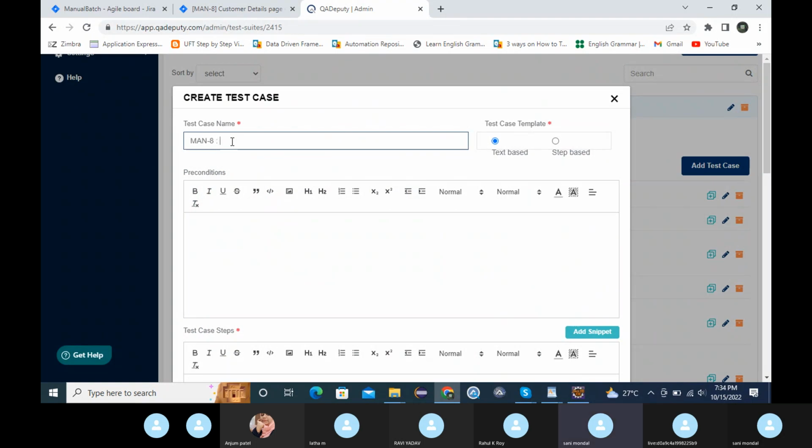First of all, you have to write the user story name. Then you have to write it in a proper sentence.